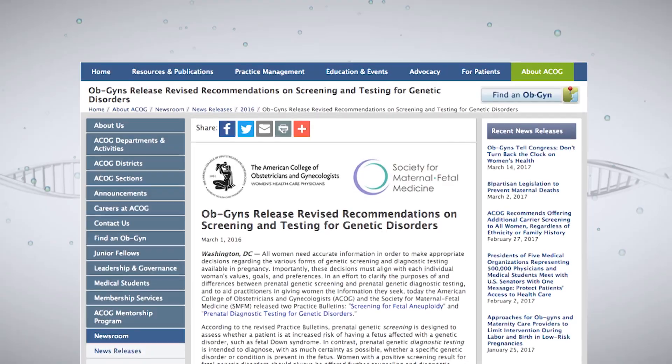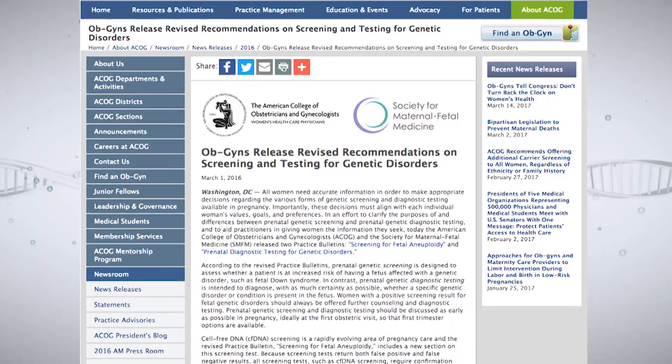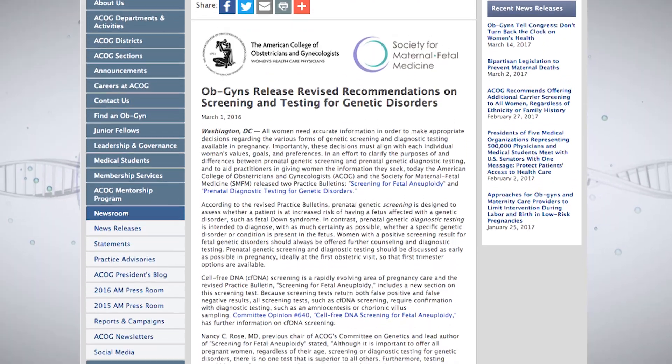So many women right now are either pregnant or trying to get pregnant, and it seems like there's so much to worry about. Is this test for women who are over a certain age or are there certain risk factors? Information about the genetic health of your developing baby is important for moms at any age. Every woman who is pregnant has a chance or risk of having a baby with a chromosome condition like Down syndrome. The American College of Obstetricians and Gynecologists actually recommends that all pregnant women, regardless of age, be offered screening or testing during pregnancy for these common chromosome conditions.